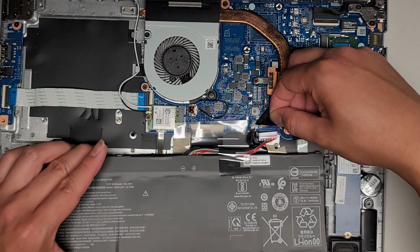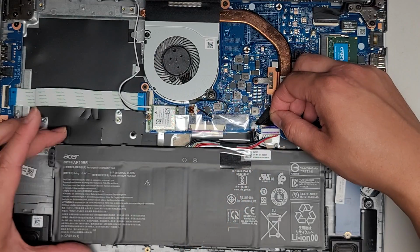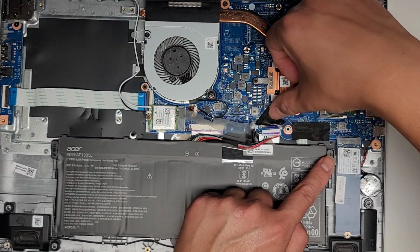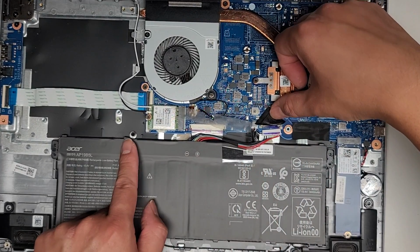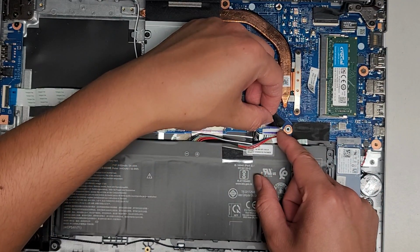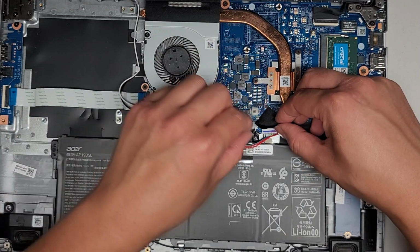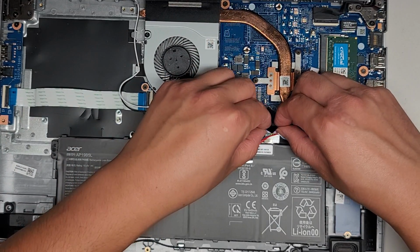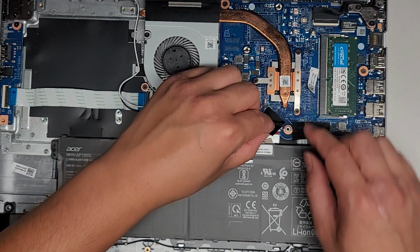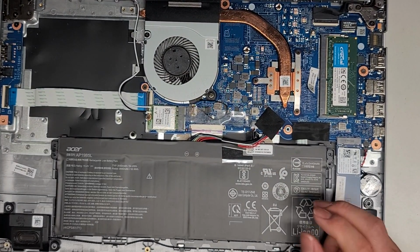Okay, we're going to go ahead and peel this up out of the way, and we're going to line this up. Also, if you're getting a replacement battery, take note of the way the connection is. The red wires are going towards the SSD, and the black wires are going towards the wireless card. You don't want to plug this connector in upside down, or you'll completely destroy your computer. Alright, so line that up. Make sure it's in straight, and then you can go ahead and pinch it in. Make sure it goes in at the same time, not that one side is going in first, or you can bend the pins in there, and then you're going to have a big problem.